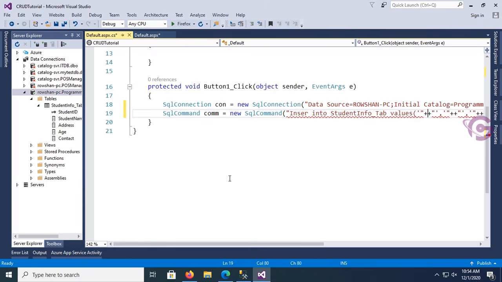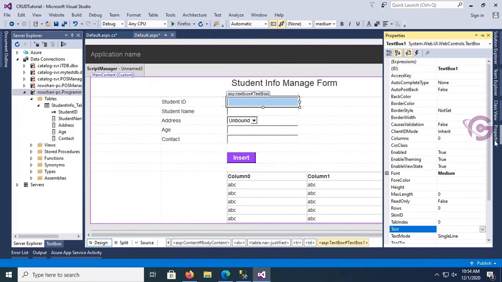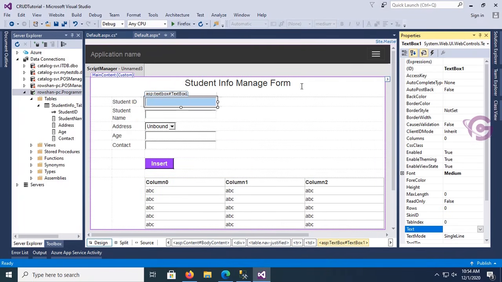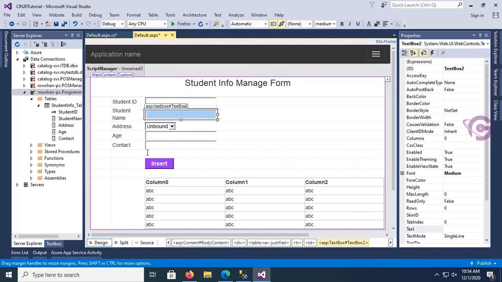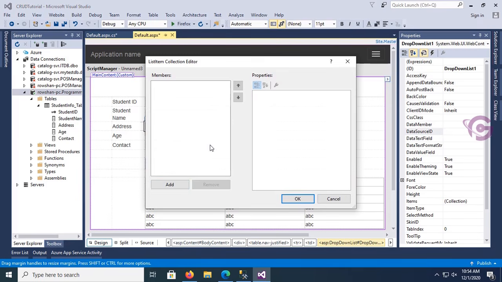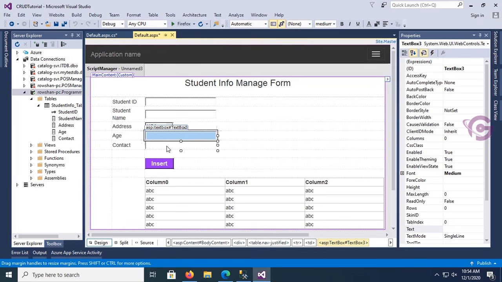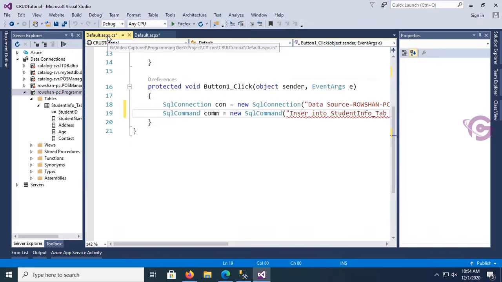Student ID is from TextBox 1, and student name from TextBox 2. For address, add the dropdown list items. I just put 3 items: USA, Canada and UK. Age is TextBox 3 and contact is TextBox 4. So just put the control names.